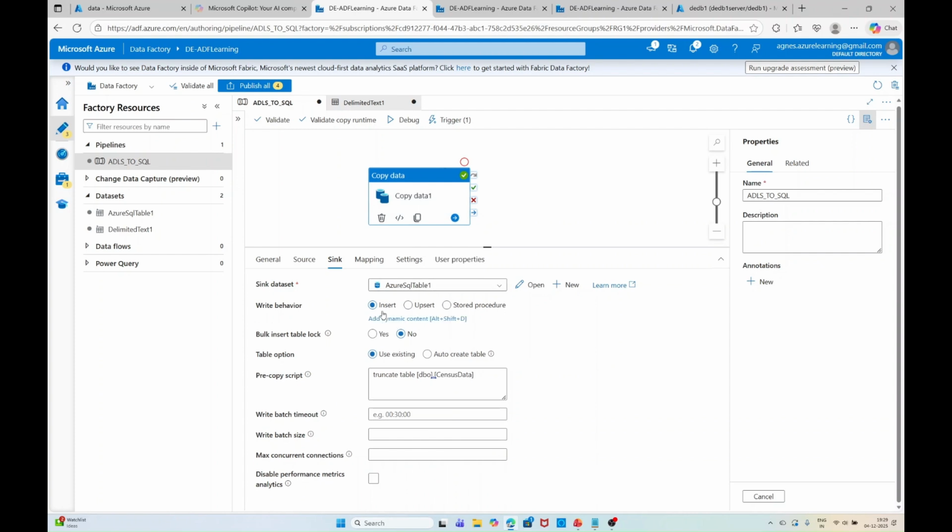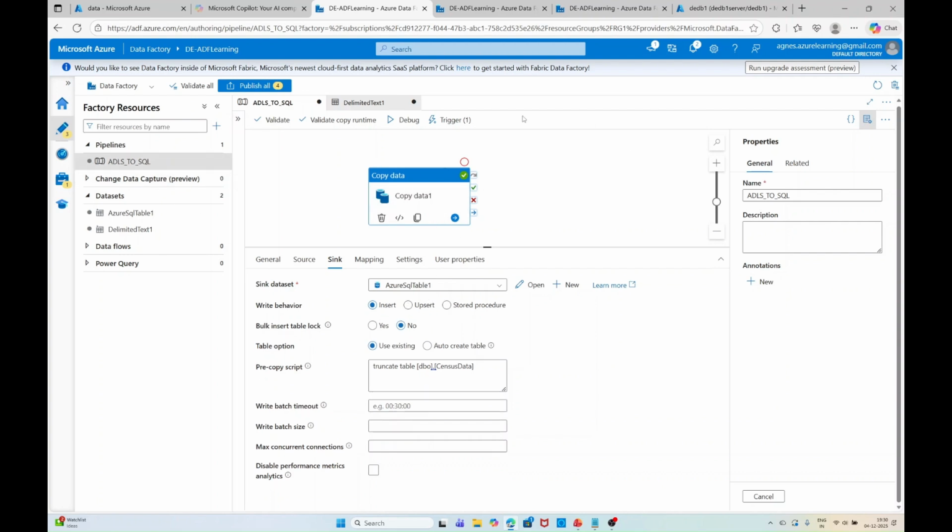You could just push the data as it is every single time, or you could do a merge. What that means is if 2 or 3 rows have changed from all the 278 rows, only those 2-3 rows would be updated. It would not do a full load of 278 rows, which essentially means you save a lot on the compute. You save a lot on the cost of the pipeline.